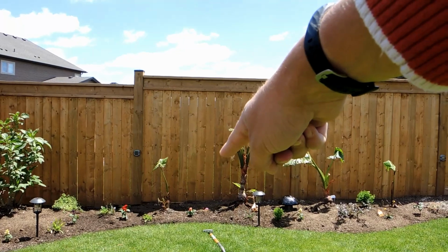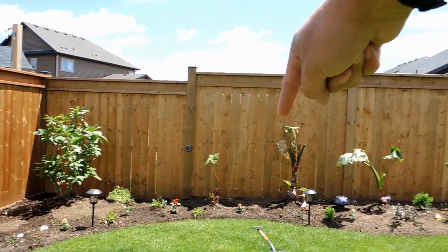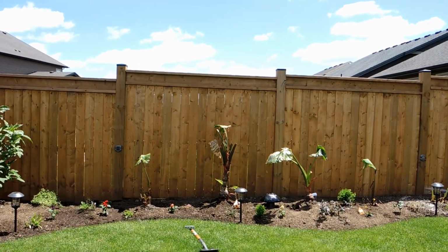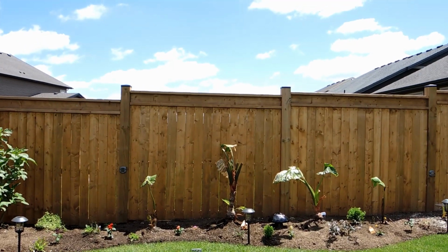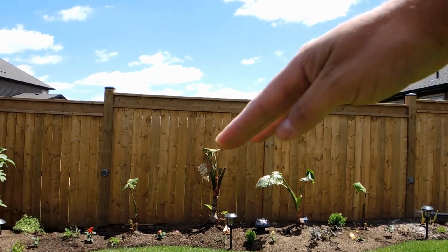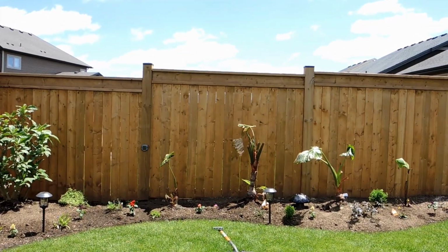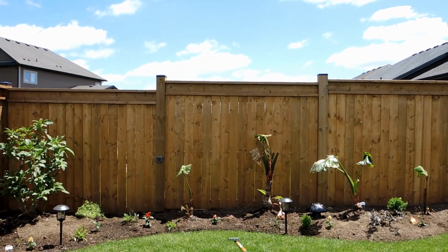So this is going to be the spot right here. This is the edge of the garden. But we want to put it right around here between these 2 elephant ears. So hopefully that will be okay for drainage. There's a good foot of grade. It goes down about a foot from the back of the garden. So hopefully that's good enough. And yeah, let's get to it. Let's start digging a hole.